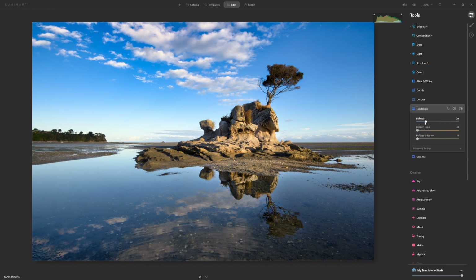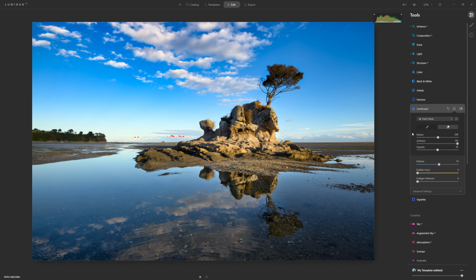I'm now just going to cast my eye over other parts of the image as I roll this dehaze slider back and forth, and I'm just seeing if there's any other areas where I think that it's benefiting from this effect. And I've decided that I actually quite like the warmth that it's bringing into the highlight area on the rock itself. So again, I'm going to grab my mask tool here and I'm going to paint my mask in.